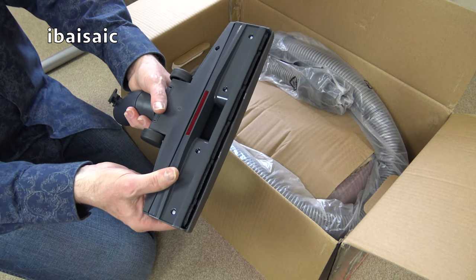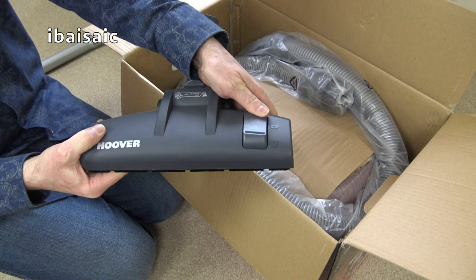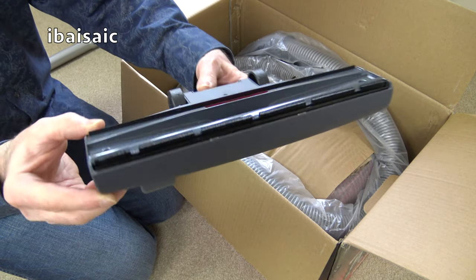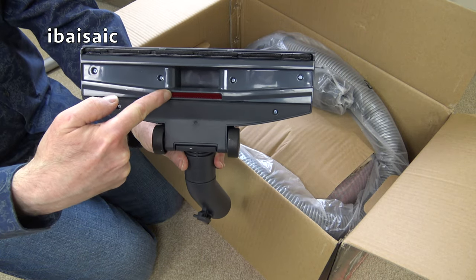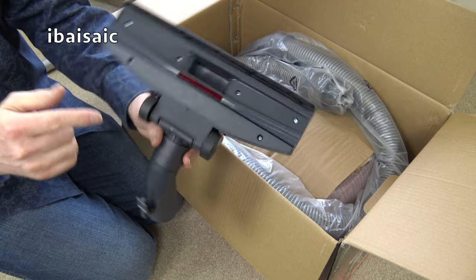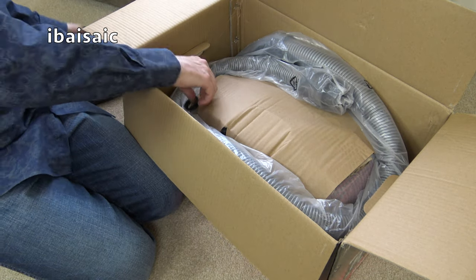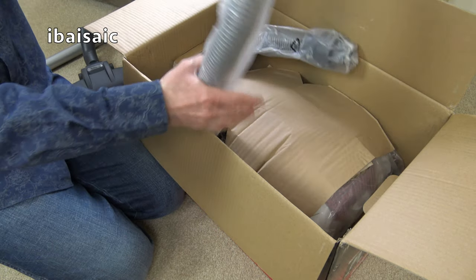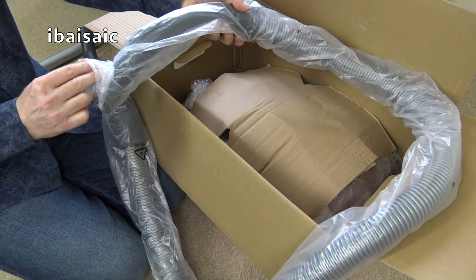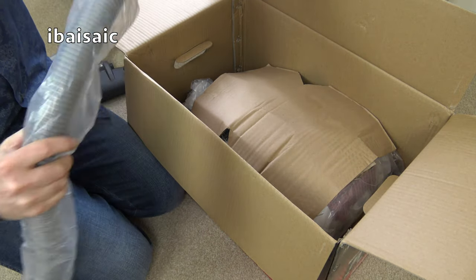This one has quite a nice easy-to-operate control to lower a brush at the front - it doesn't stick out very much. There's a brush at the front, a little litter picker at the back, and a very soft squeegee at the back. I'm wondering if this comes with a dedicated hard floor head or whether this all-floors pro nozzle gets the A rating, because sometimes they supply separate nozzles to get the ratings up.